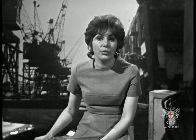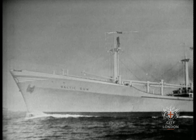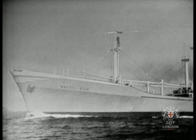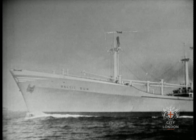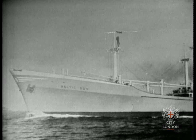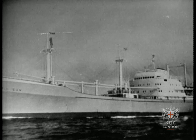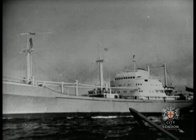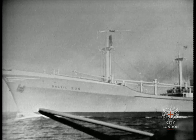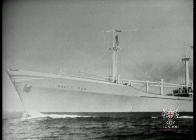Today we'll follow a ship through Tower Bridge. It goes there about once every fortnight, usually on a Sunday. It's the Baltic Star, a cargo vessel, which means she was built to carry goods from one place to another. She can also carry a few passengers — maybe seven or eight. Her superstructure is white and her hull grey, her boot topping or band of colour is green, and her underside black.